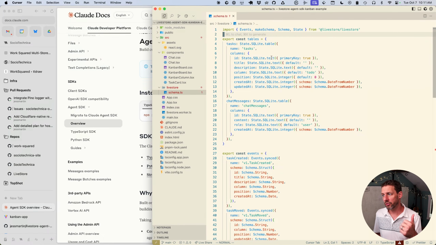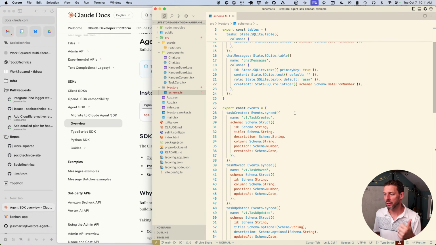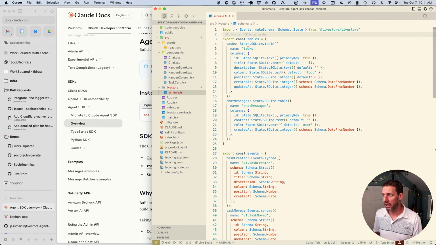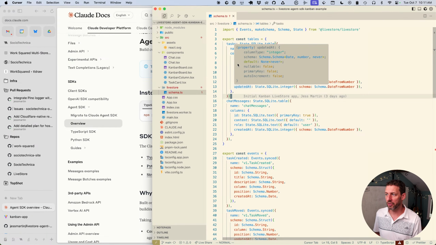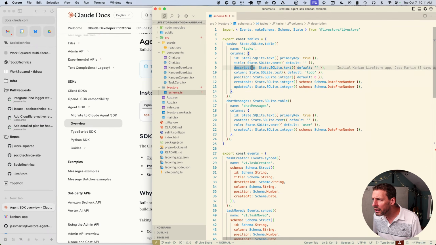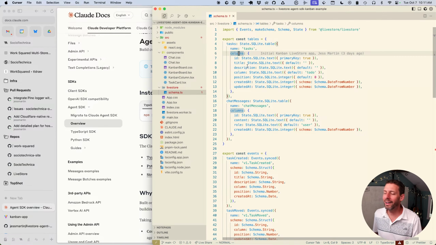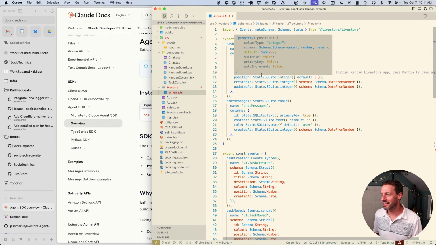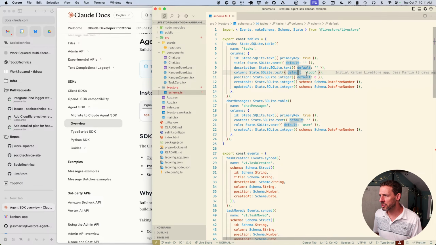So in LiveStore, you basically have events, tables, and materializers. And the tables we have so far include the tasks table. This tasks table gives us the ability to create the cards and store them in specific columns and column positions and that kind of thing. Interesting that tasks has columns. Oh, right. These are not Kanban columns. These are actually the columns in the database table. Misreading that. So yeah, the task has columns. It also has a column. Each task has a specific column that it's in, default to the to-do.